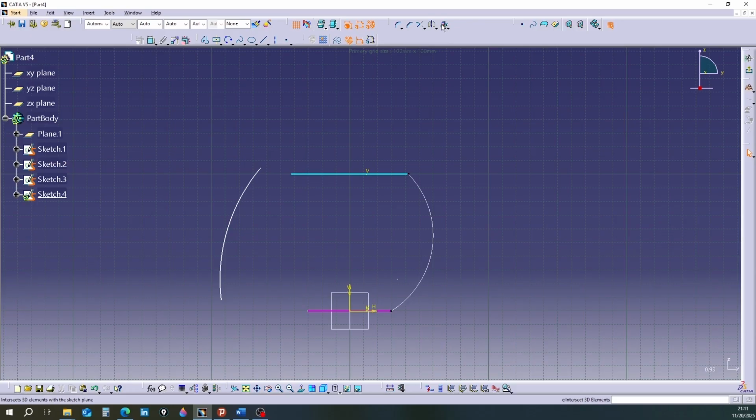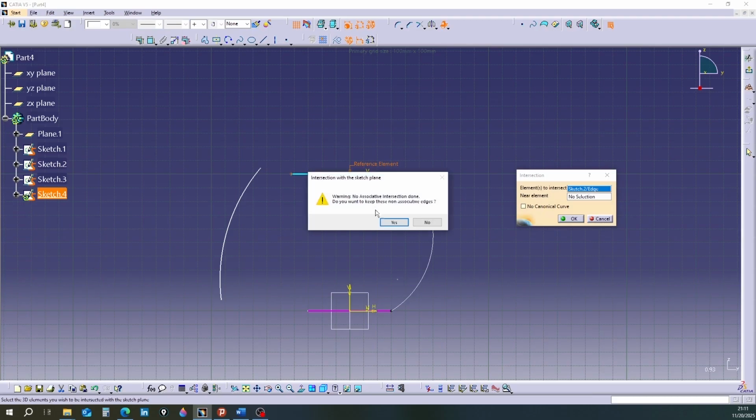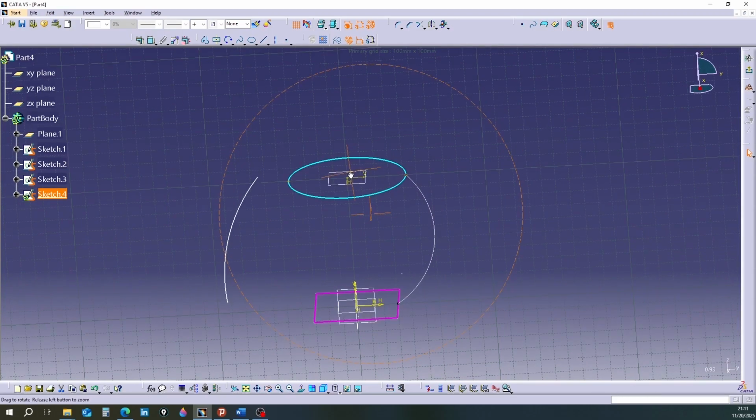We will use the Project 3D Elements tool. Click on the tool. Select the circle. The software creates one or more projected points on the circle.